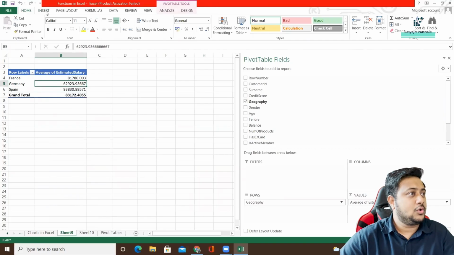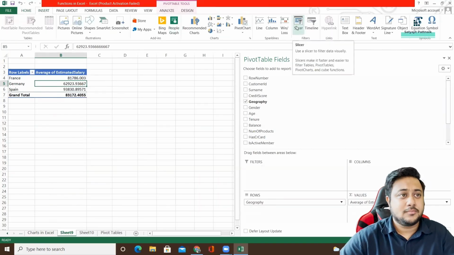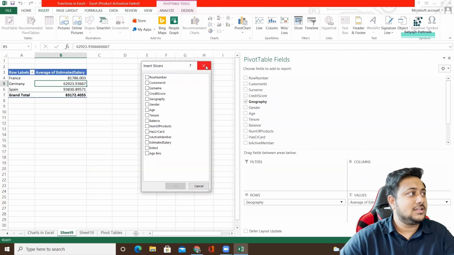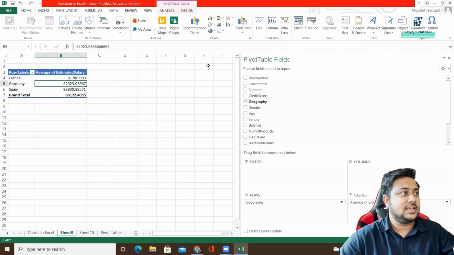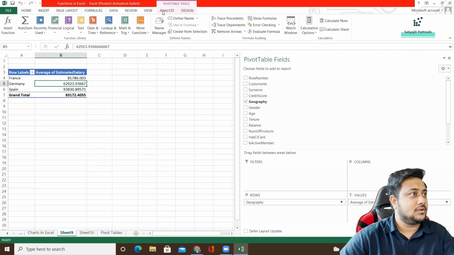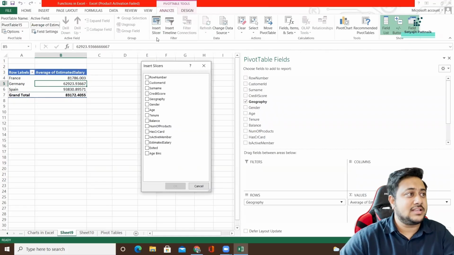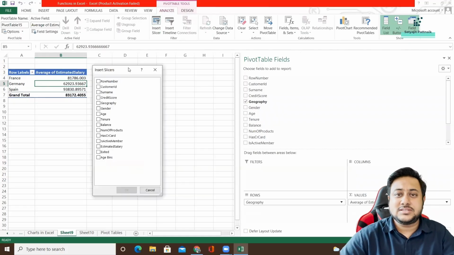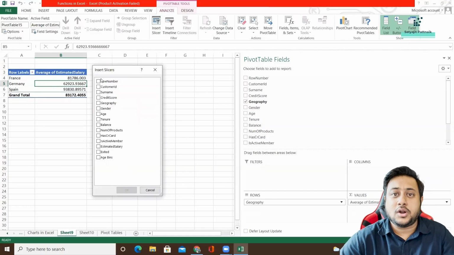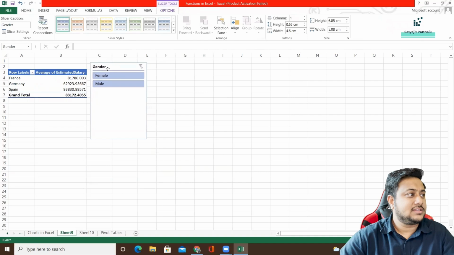So go to your insert, go to your slicer, or else if you don't want to go to insert and slicer, you can definitely go to data. Okay, in data there is no, I think there was, okay, analyze, my bad, analyze, and then insert a slicer. Now while inserting a slicer, it is asking what do you want. Let's say I want to add a slicer on gender. Click on OK, and this is my new slicer.